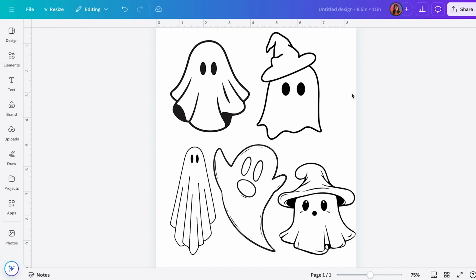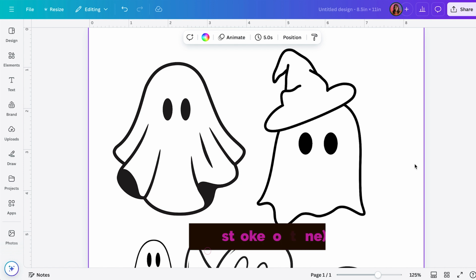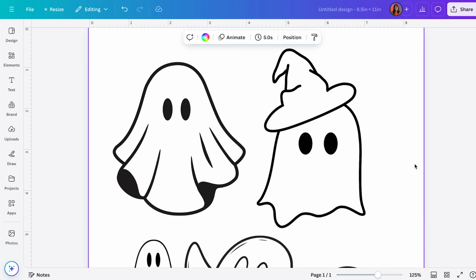The first thing that is really easy to notice is the stroke on the element. When you look at these two ghosts, you'll notice that the strokes on the one on the left are pointed at the ends, and the one on the right, they are blunt. And you'll also notice that they get skinnier and kind of taper on the one on the left, and the one on the right, all of the strokes are the same width. This is something that if you were to have these two ghosts in the same coloring page, it's gonna look like a very inconsistent style and it's not gonna look cohesive.